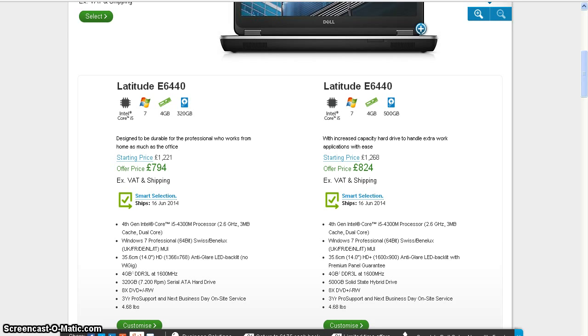Now, you're probably thinking, how come the Inspirons, which are the home laptops, have a higher specification for a lower price than the Latitudes? Well, I'll explain it. The Latitudes are mainly thinner, lighter, and they're also better build quality, usually using aluminium or carbon fiber in a mix, whereas the Inspiron series for consumers usually is made of plastic, carbon fiber, or plastic and carbon fiber, or some of them now are getting aluminium. However, the build quality isn't as good, they are thicker and they are heavier.